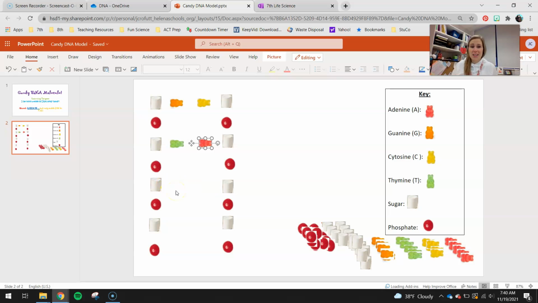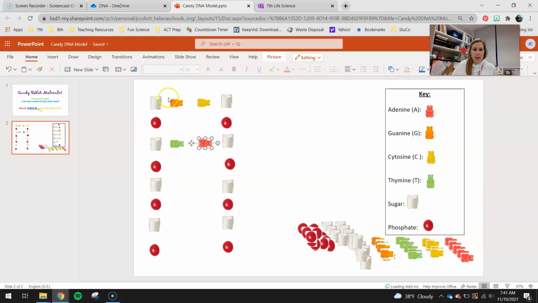The crazy thing about DNA is there's not a specific pattern, so we're not going to go to a C and G next, and then an A and T, and then a C and G. Okay, the great thing about DNA is it can take any pattern. So I could put T, T, T, T all the way down on this side, and then the rest it'll be A, okay? Or it could be all C's and G's, or it could be 2 more C's and G's, and then an AAT, and then 5 C's and G's. It's all very random, okay? And that randomness in our genes is kind of where we get different traits that make you different from everyone else. So when you guys are building this, try not to make a specific pattern as you go down.